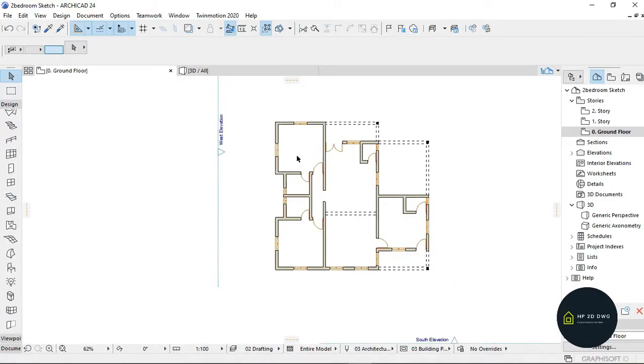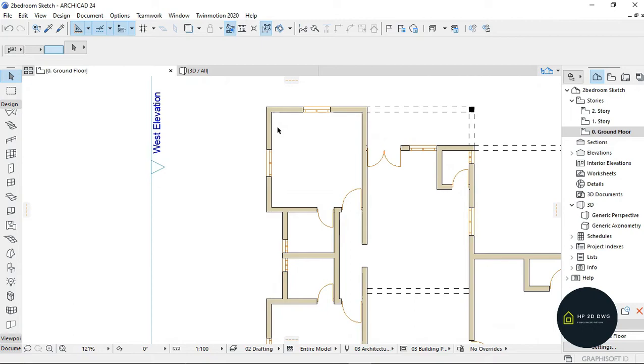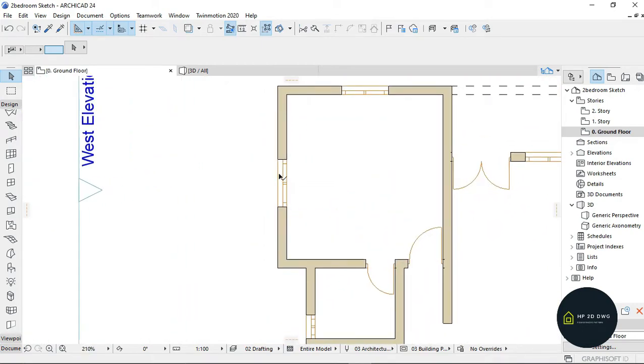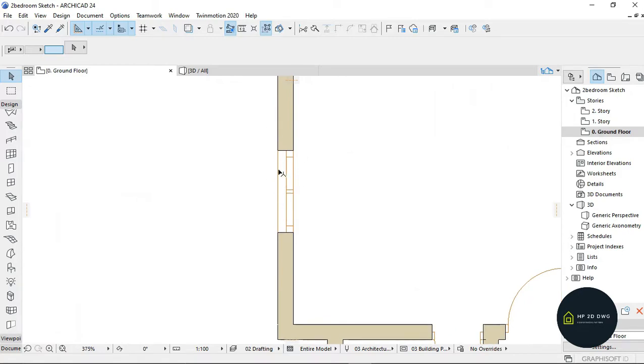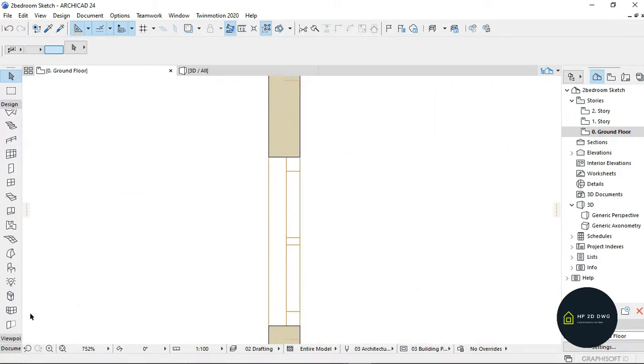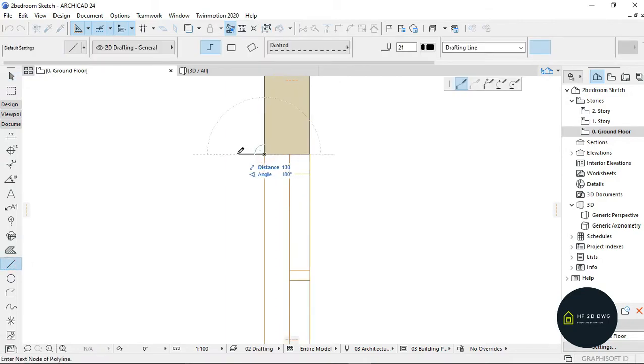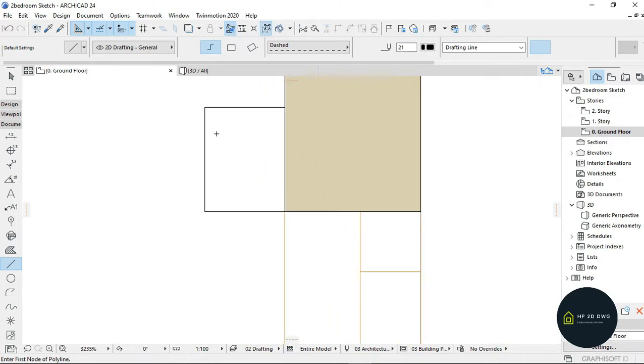Draw Architrave. Let's say, for instance, you've drawn your design, and this is what you do. You go to the window on your plan, then you just make a sketch of something. Let me say like this. I'll just make a really quick sketch. Make sure it's not too big.